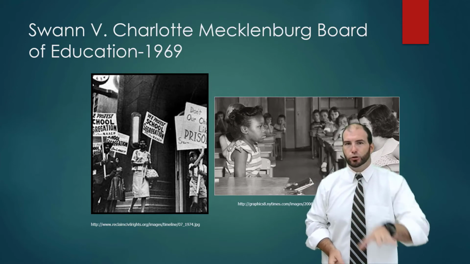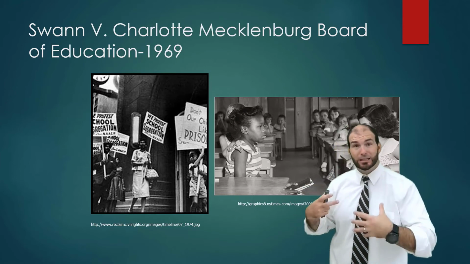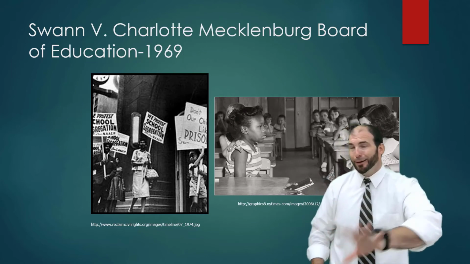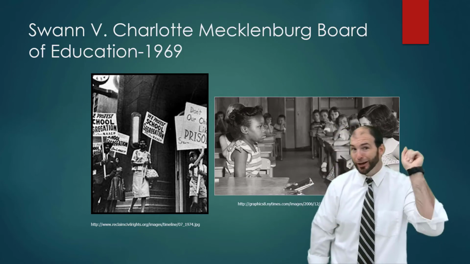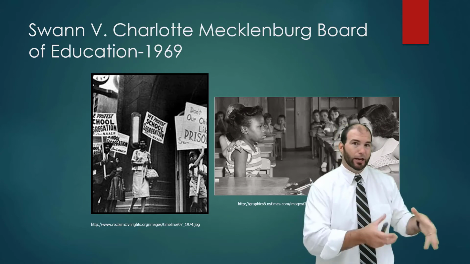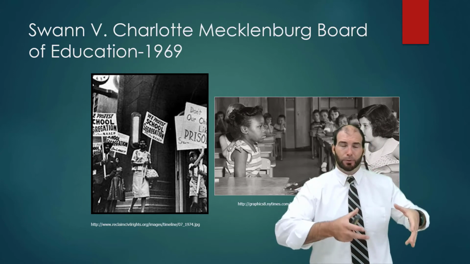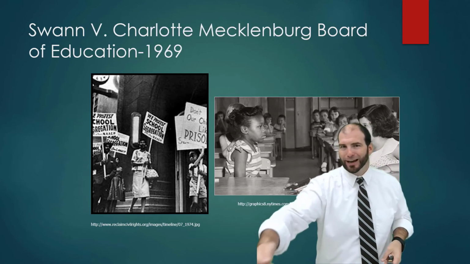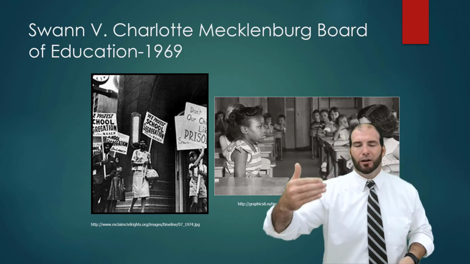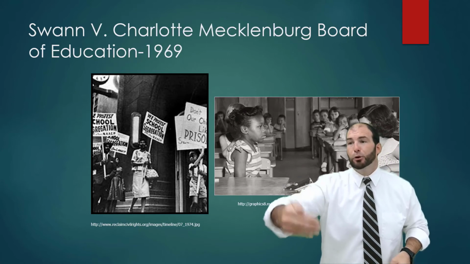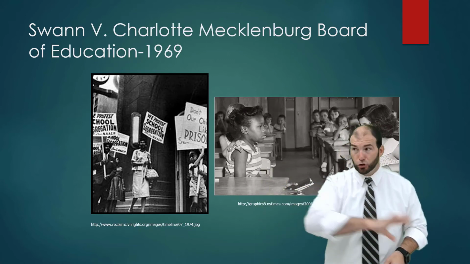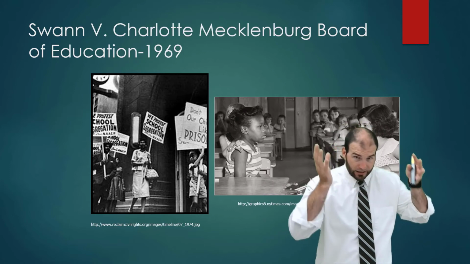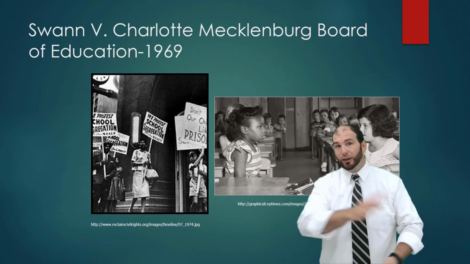This goes to the Supreme Court. The crazy part about this is that Charlotte does it themselves. Knowing there's going to be pushback, the NAACP themselves actually sue against it. The NAACP, the National Association for the Advancement of Colored People, likes the law, but they push it. Basically, they act like they're against it to push it through the courts so it gets to the Supreme Court, so the Supreme Court can make a final ruling on it, with the hope that it gets permanently locked in at a federal level, and that's exactly what happens.